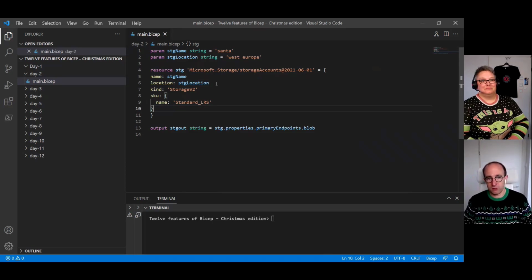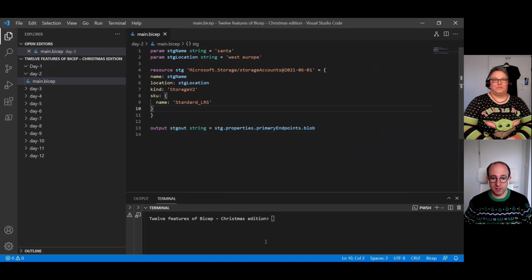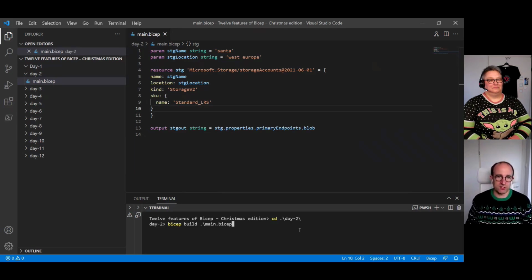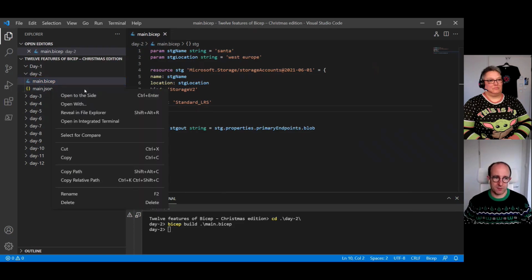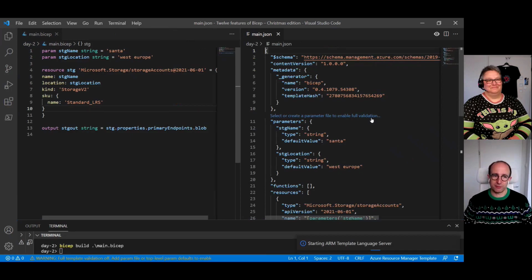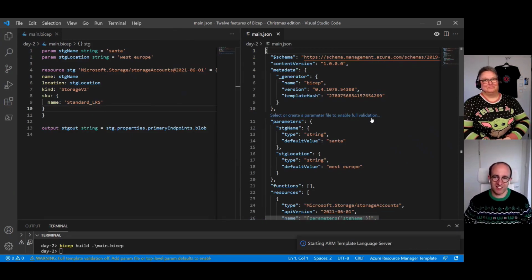So before we go to day number 3 as the feature, the last thing I want to show you is transpiling this. In order to do that, let me switch to the correct folder and do a bicep build, and then the name of the file, which is main.bicep. As you can see on the left-hand side, now I get the JSON equivalent. So let's open it up side by side. And you can probably already tell the difference in complexity, left-hand side versus right.